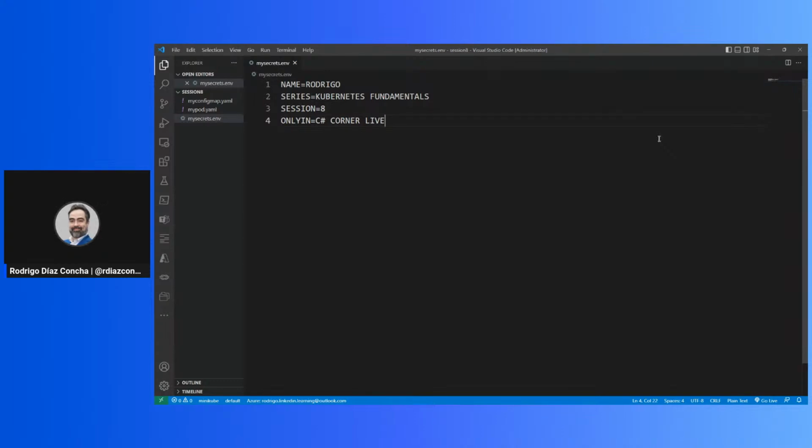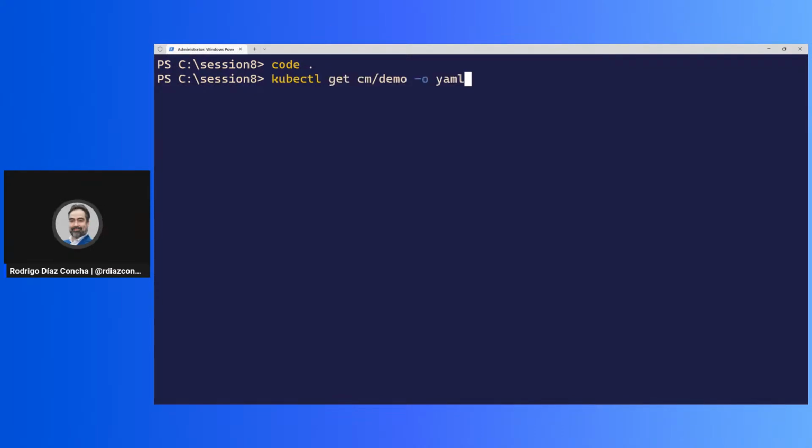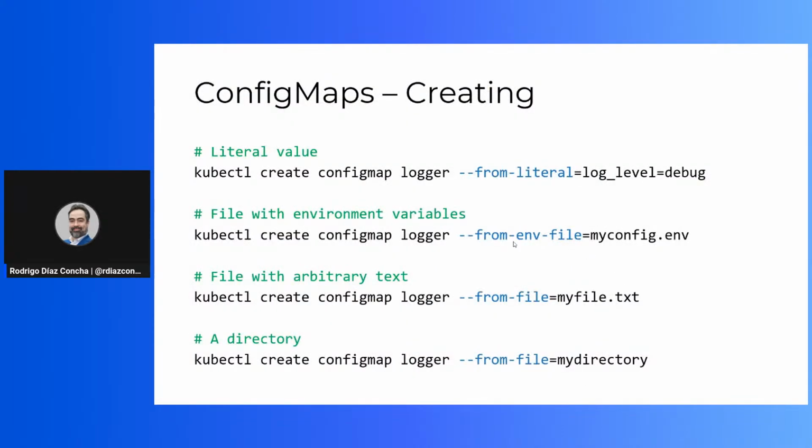when creating the config map. Okay, so let's create another config map. Create config map, let's say demo with file, or just file, demo-file, and I'm going to use this other command that I showed you, which is from env file.